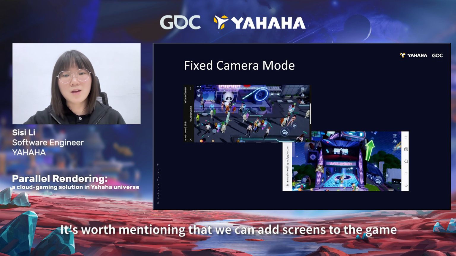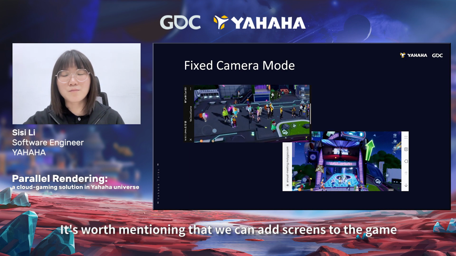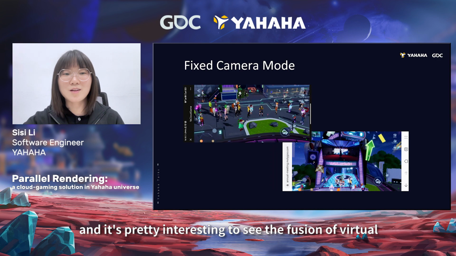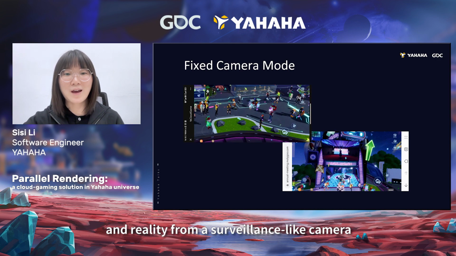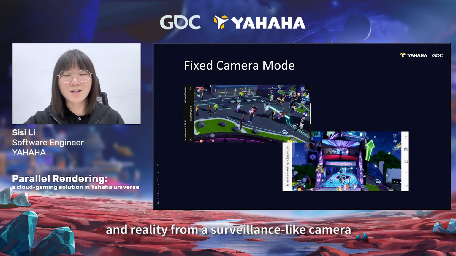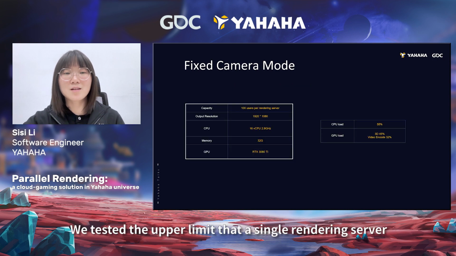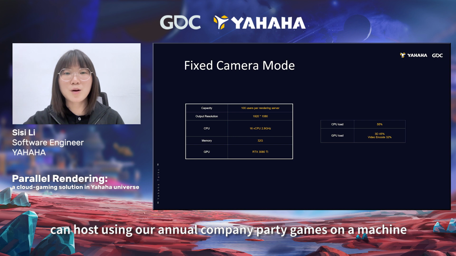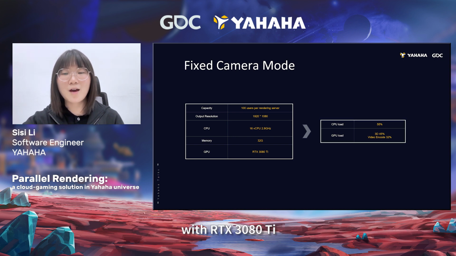It's worth mentioning that we can add screens to the game, and it's pretty interesting to see the fusion of virtual and reality from a surveillance-like camera. We tested the upper limit that a single rendering server can host using our annual party games on a machine with RTX 3080 Ti.